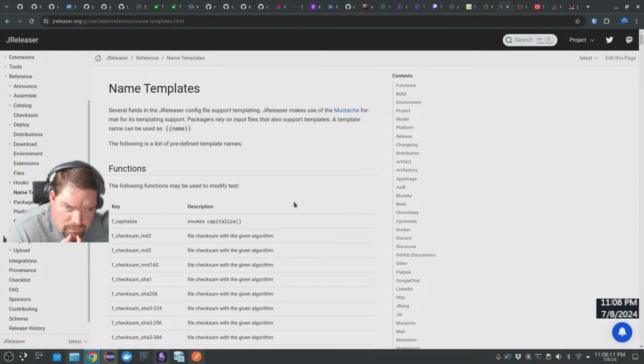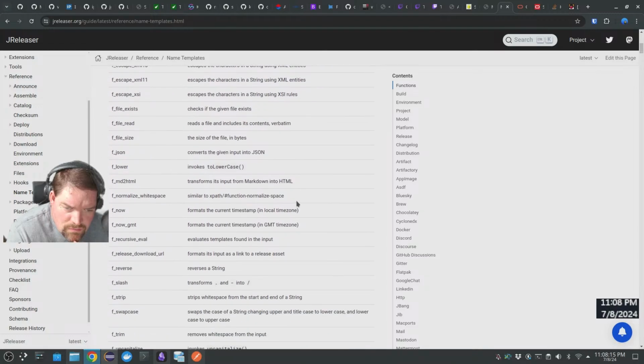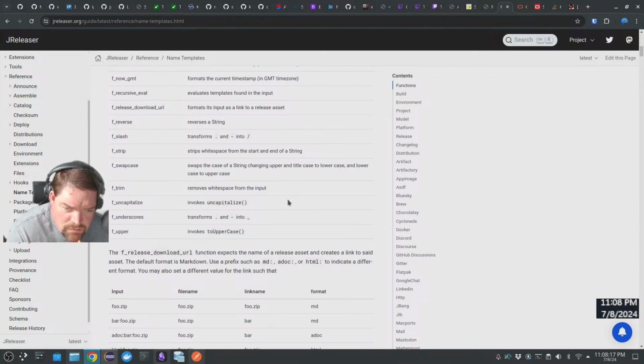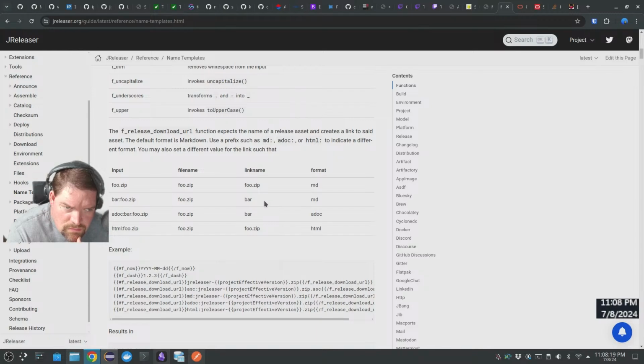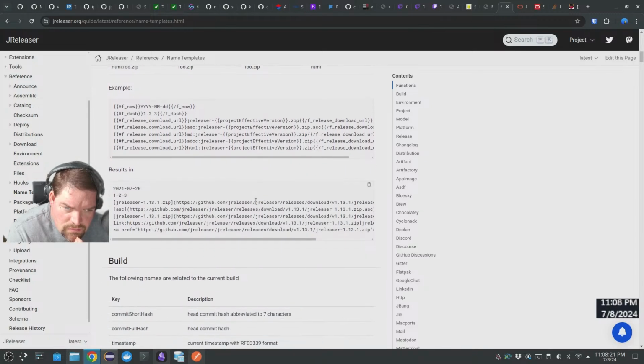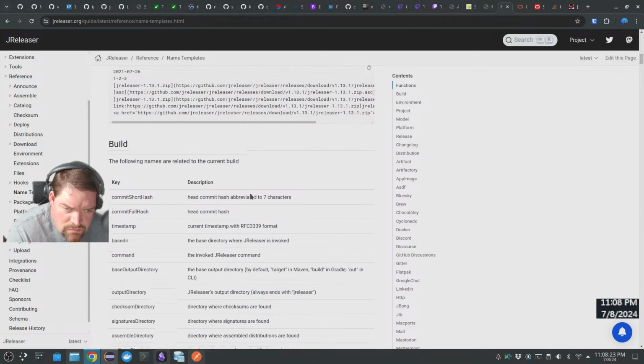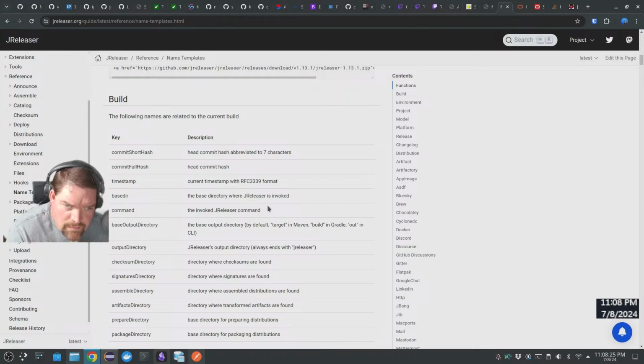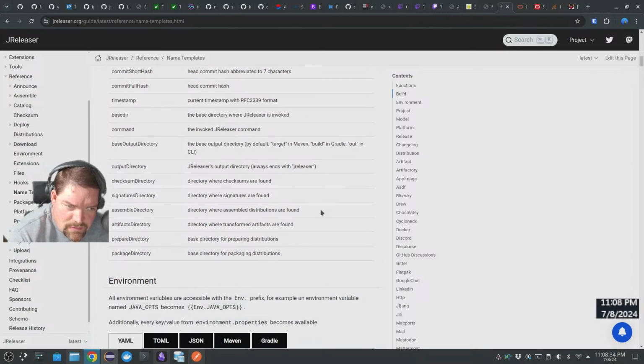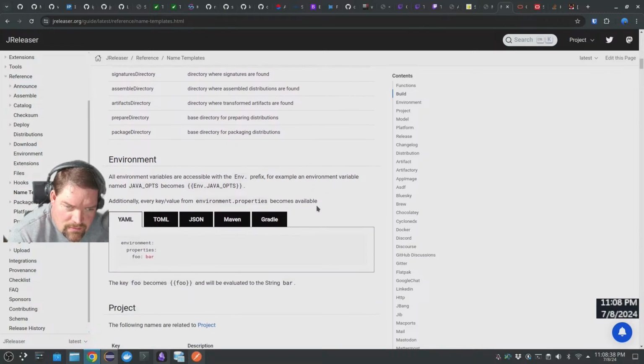Name templates. The following names are related to the current build. Base output directory. Output directory. Environment. All environment variables are accessible with the environment prefix.